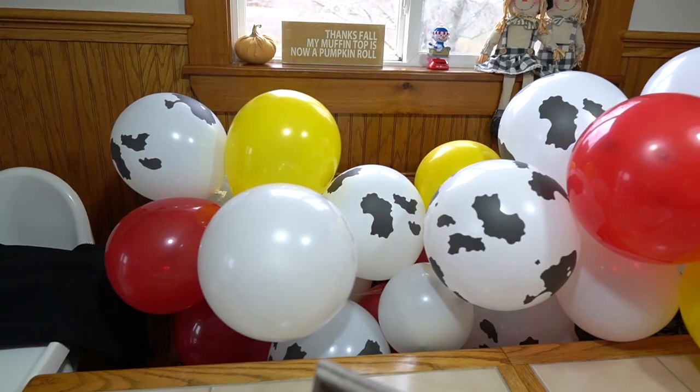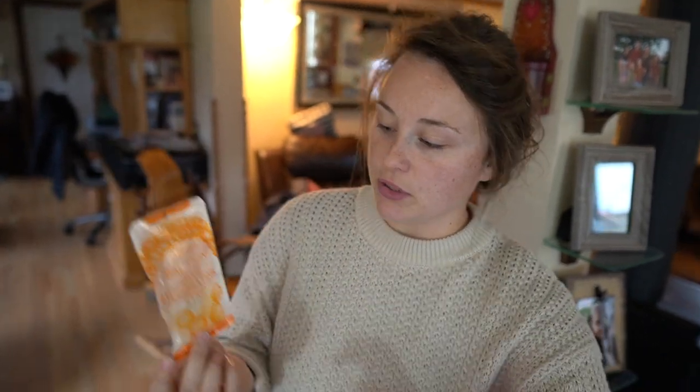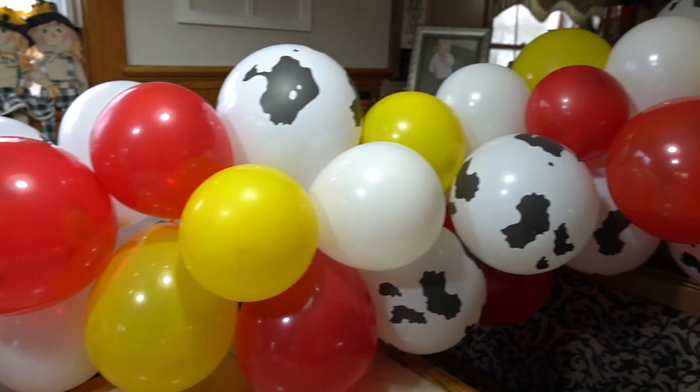All right, so what I'm doing here is I am putting these balloons on this decorating strip. This is actually the first time I've ever used a decorating strip, and I'm quite impressed because I wasn't sure how it was gonna work, but I am loving how this is coming out. It's coming out so cute. If you're interested, we'll link this below. This is the kit that I got, and it comes with the little glue tabs that you can fill in on the balloon arch, which is really cool.